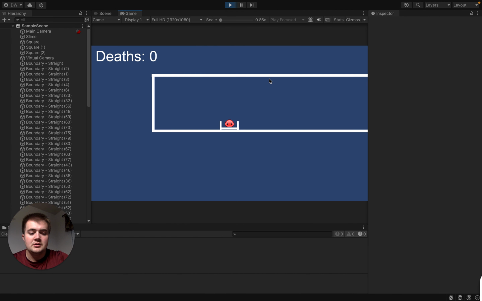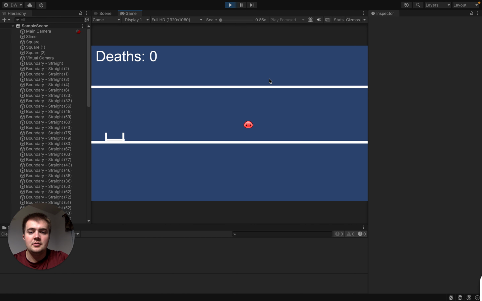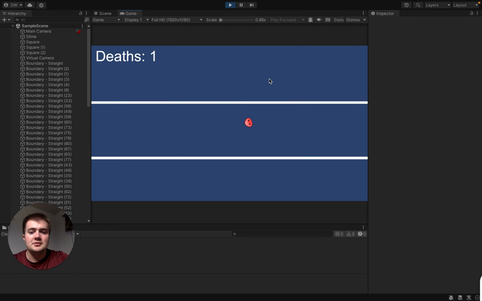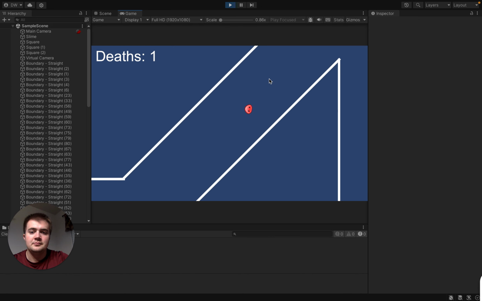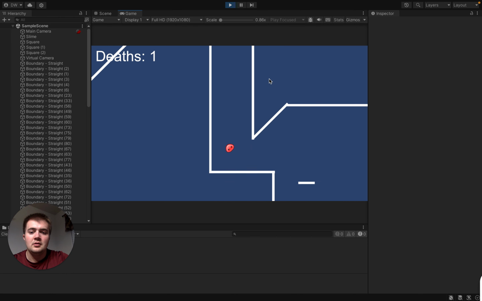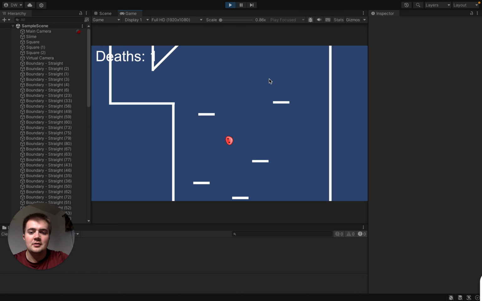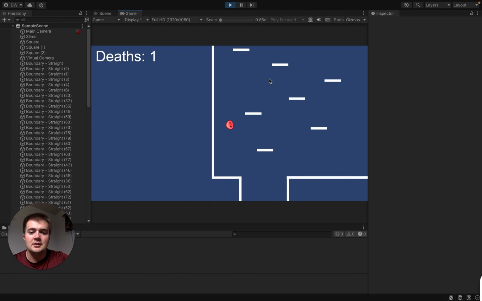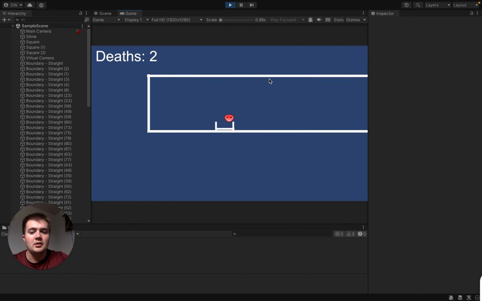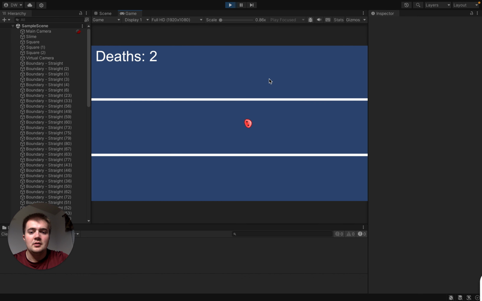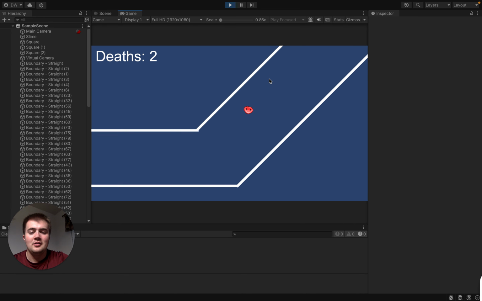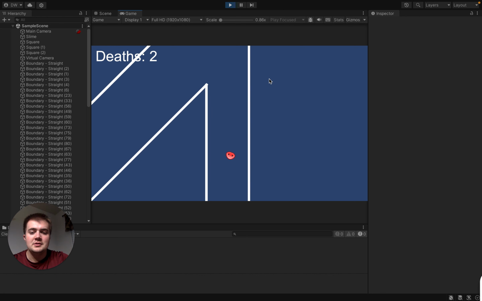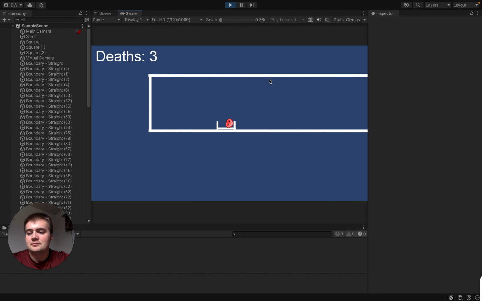Okay, there we go. So you just use the spacebar to fly. Okay, there we go. And then you're just using the arrow keys to pick the direction. And so that first time while it was kind of lagging, I died. So you can see that death counter in the top right corner. There you go again. And honestly, it's pretty hard. But once you get to the finish line, then it's just going to display your deaths and then how long it took you to do it.